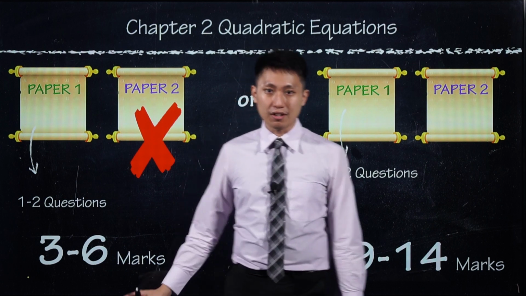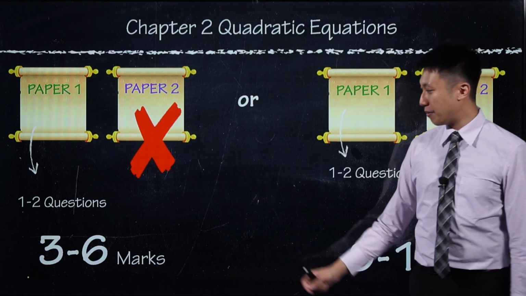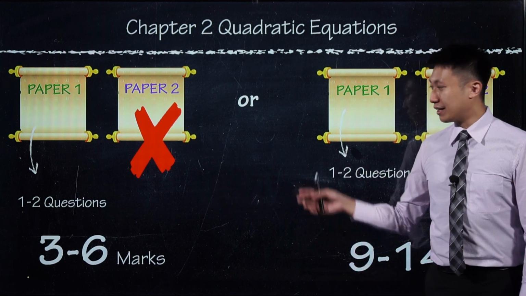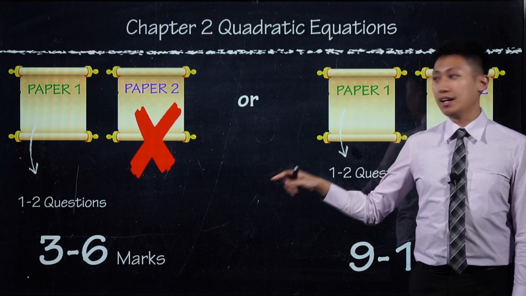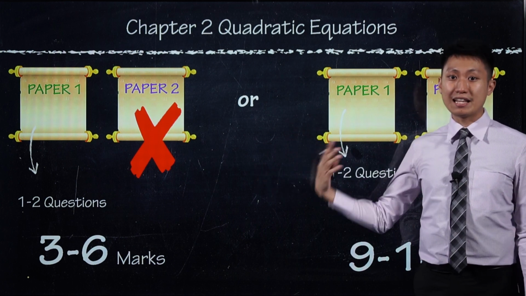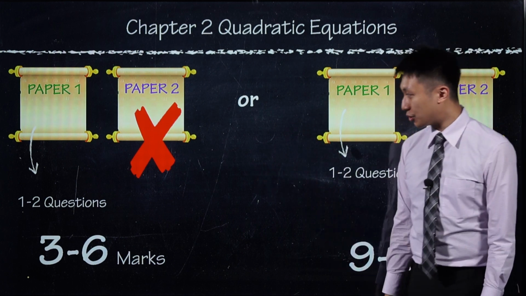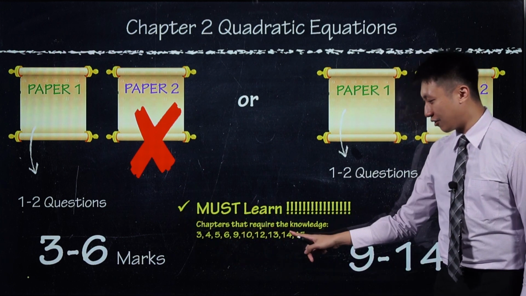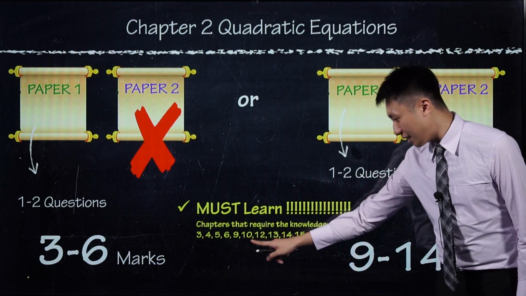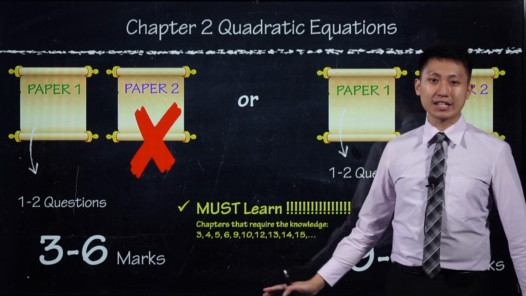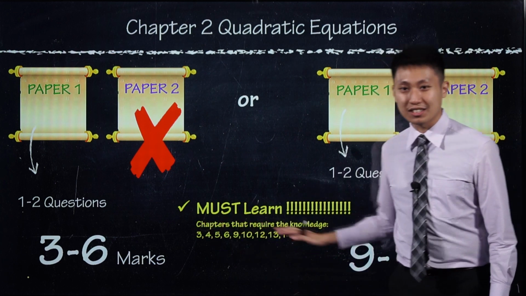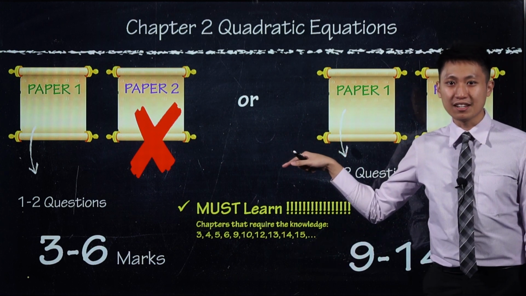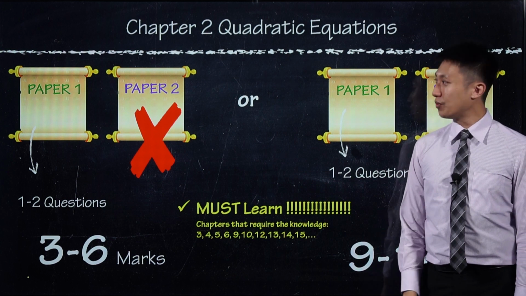This will be one of the easiest topics in the whole SPM math, but you just have to master the skill. You have to learn this no matter what, at least one of the 3 techniques. Why do I say so? Because chapters 3, 4, 5, 6, 9, 10, 12, 13, 14, 15, I can't keep count already, all need this topic. So you know how important this is. Let's move on.